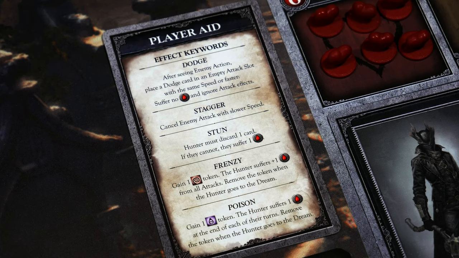So let's take a look at the player aid and find out what stagger does. Now, you remember we just read off the Hunter pistol. It says when an enemy makes a basic attack, automatically stagger that enemy. Think of that ability as almost a superseding type ability. It's so powerful that as long as the enemy pulls a basic attack, you can use your Hunter pistol to stagger. So you'll also notice the definition states cancel an enemy attack with a slower speed. The slower speed doesn't apply when you're using your Hunter pistol. You just need to get a basic attack from the enemy and you can stagger it.